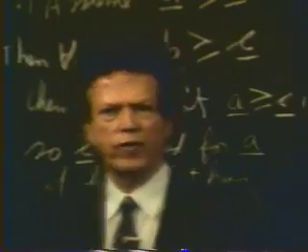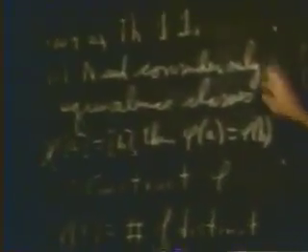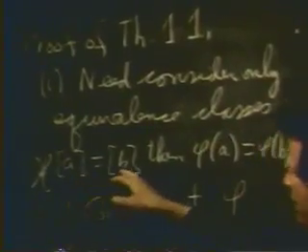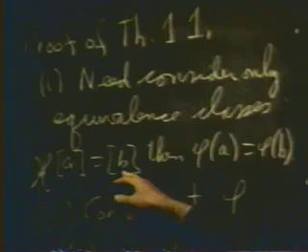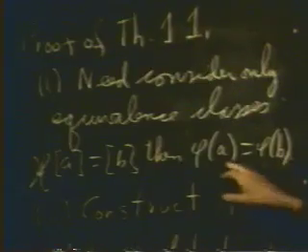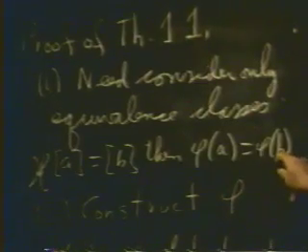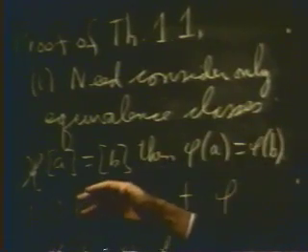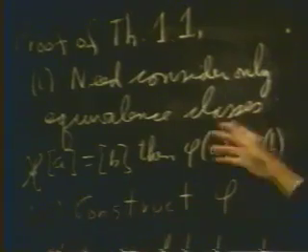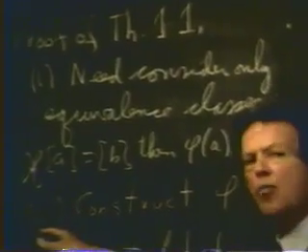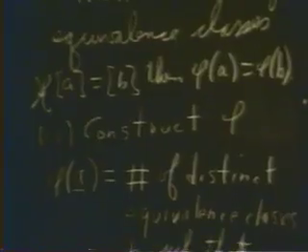We now turn to a proof of Theorem 1.1. First, we need to consider only equivalence classes. The reason for that is that if A and B generate identical equivalence classes, then the number assigned to A must be the same as the number assigned to B, phi of A is equal to phi of B. This is a step we'll take repeatedly in the proofs of representation theorems, a reduction to the equivalence class structure. That's an obvious and straightforward step. The second and more important part is to construct the representing function phi.